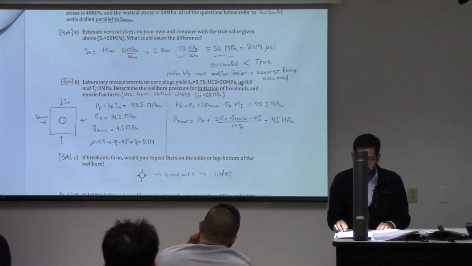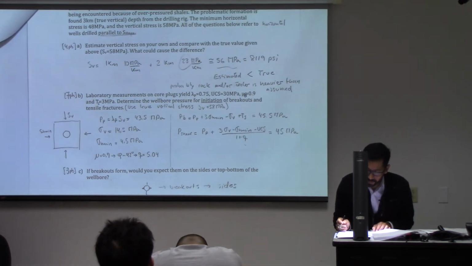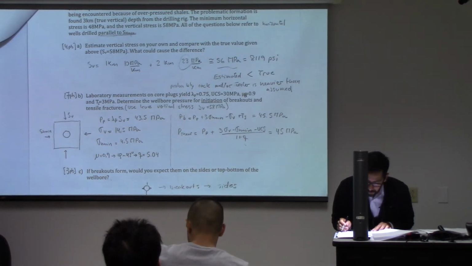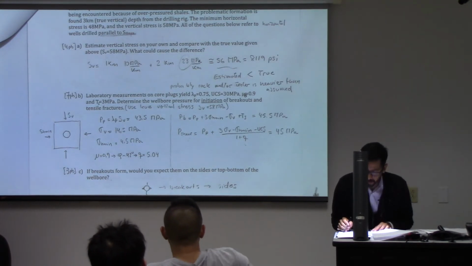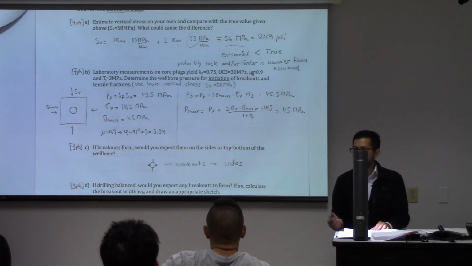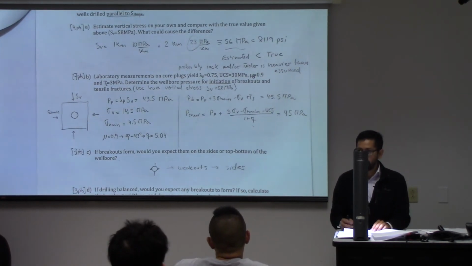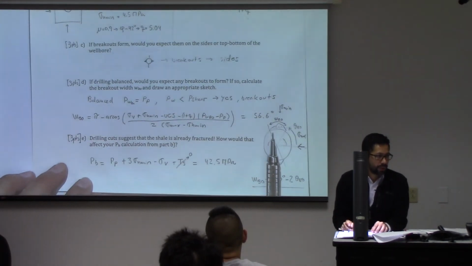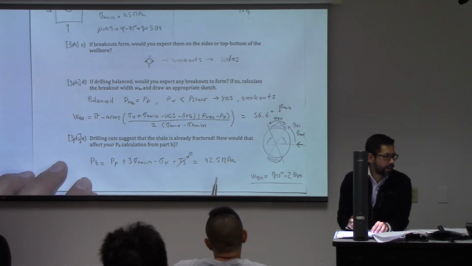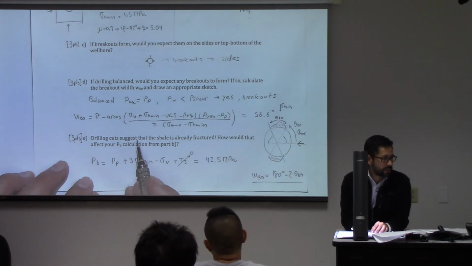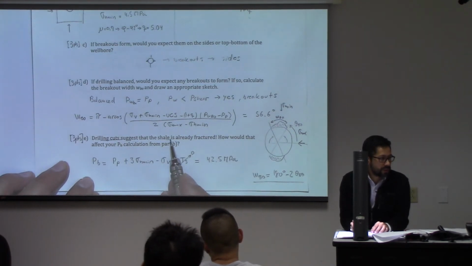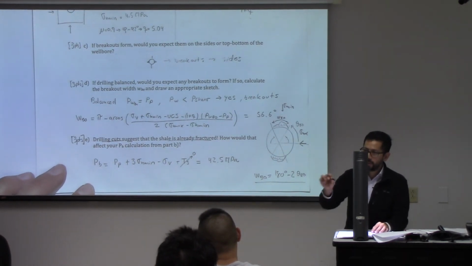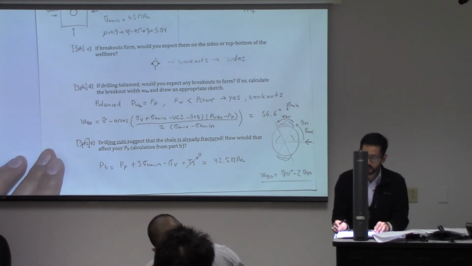In this particular case, we have a problem in which, let me see. No, this is not the one. It's the one in the other exam, that you have fractures. So if you have natural fractures, you may want to neglect any suggestion of what is the value of tensile strength. So here, just need to compute the breakout angle. And, okay. So here you have fractures. So drilling cuts suggest shale is already fractured. So if it's already fractured, your tensile strength is going to be 0, even though a small piece of shale does not have a 0 tensile strength.